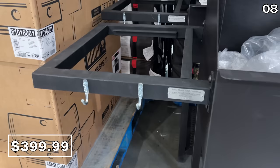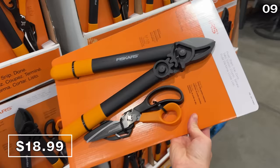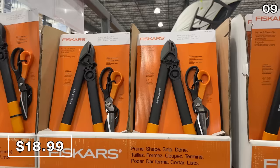My next point is quite exciting: an explanation of why I omitted this Fiskars Lopper and Garden Shear set from my roundup last month. That was because I found the price high. Lucky for us, the price just dropped by $9, which is why it's now on my list at $19 until next month.